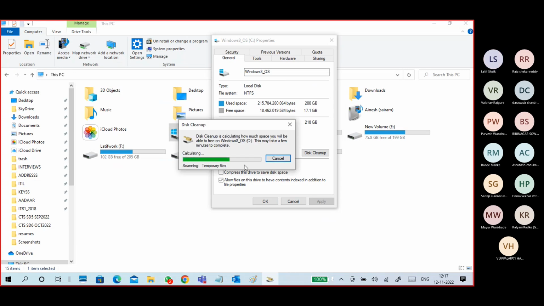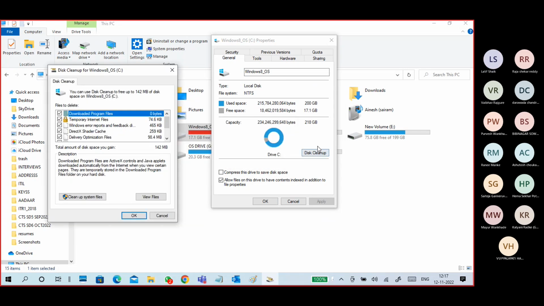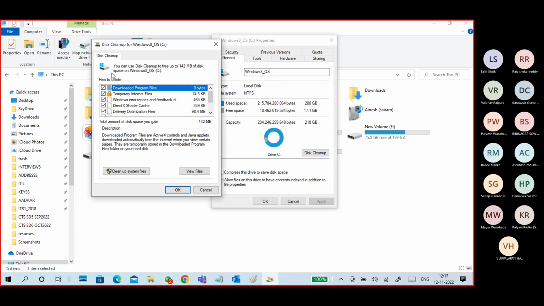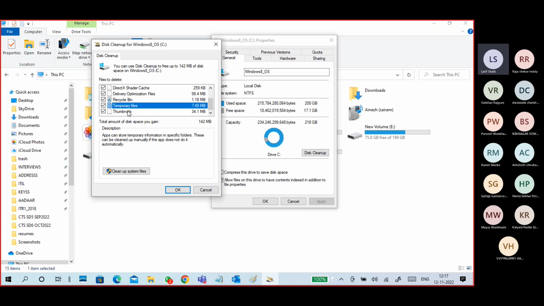So go to disk cleanup, select everything. Make sure you select everything. If you click OK, all these downloaded program files, temporary internet files, thumbnails, temporary files will be cleared from your PC.